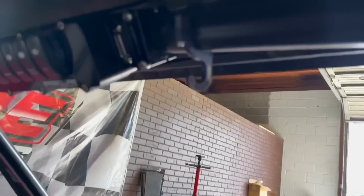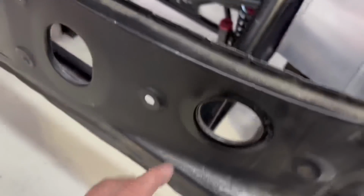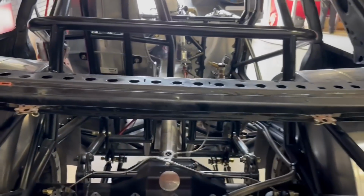We talked about this switch panel earlier, so that big red switch up there is going to replace this one back here in the back. He's going to have an on-off switch as well, so you can turn it off in the back here or in the front where we're at. So we're making some progress.